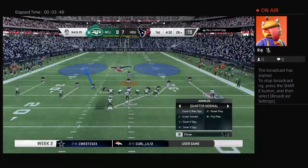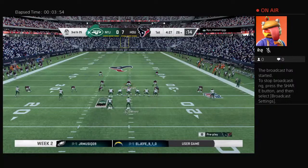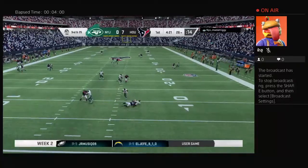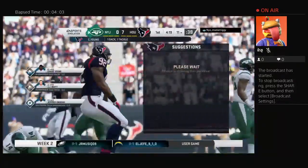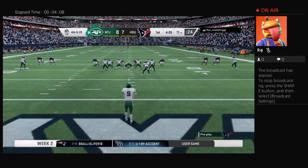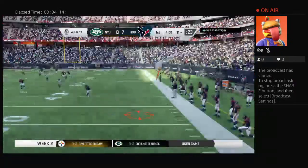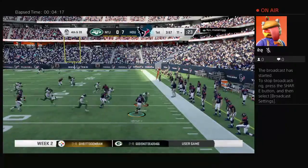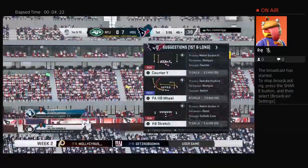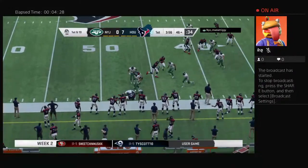Darnold and the Jets come up third and long following the sack. Third and long, it's Darnold. And a big loss here as he's taken down. There's a lot of discussion in the offseason about him having a big year and getting to the quarterback. They held him without a sack in week 1, but how about here? Finally gets his first one of the season. In the offseason, he said he changed his diet, leaner, feels so good this year. Excited to see what type of a season he can have. That'll go as a punt of 32 yards. And the Texans with great field position to start this drive as they take over first and 10.